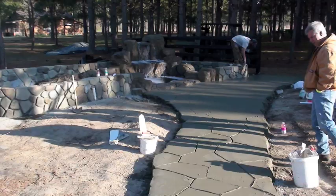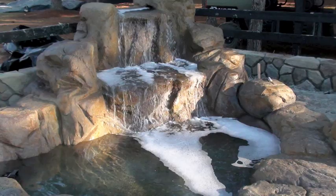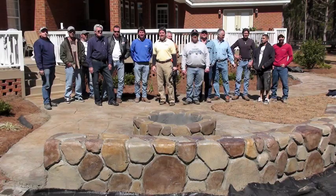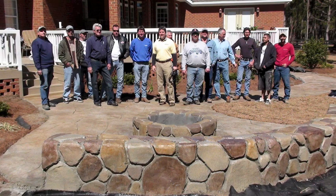We started this project here 2.5 days ago. Well, we've been here an hour or two this morning just touching up. A 2-day project. And everything they tell you is exactly the way it is, and it's incredible. We've had probably 60 or 80 people on this project in 2 days that are absolutely blown away. The speed at which you put together a job like this is just amazing. We're real excited to get back up north and see a thaw and get to work. It works, and it's fabulous.